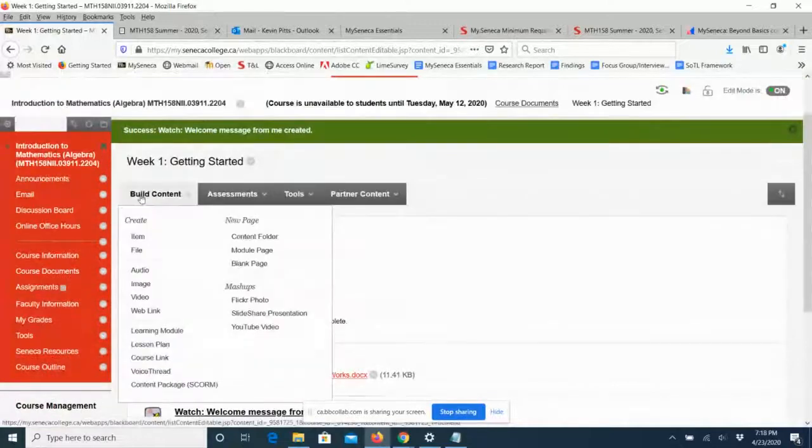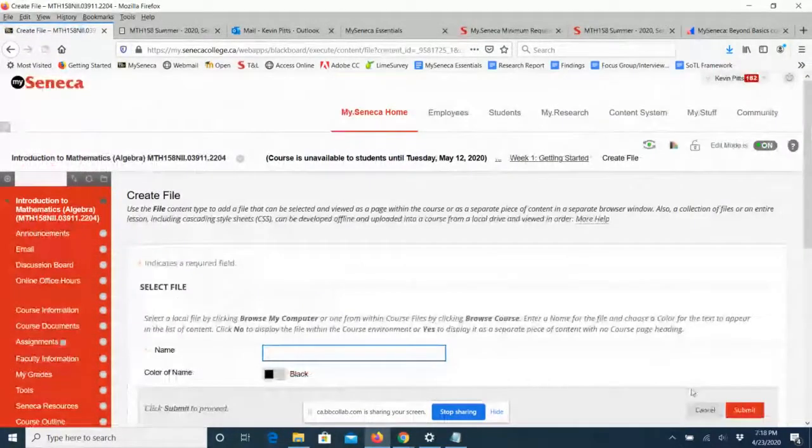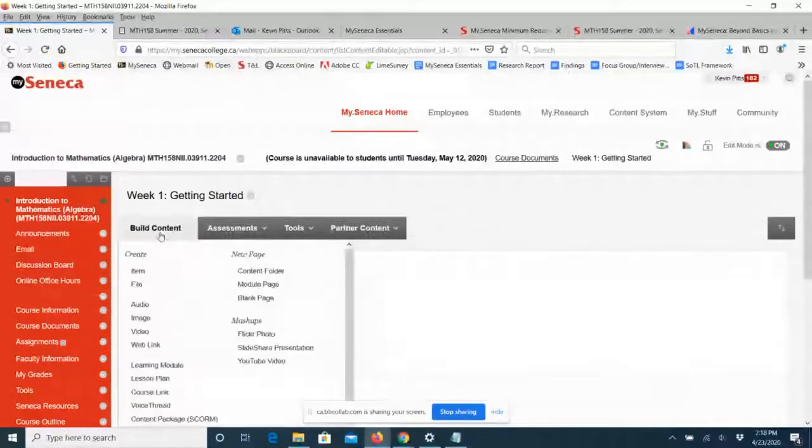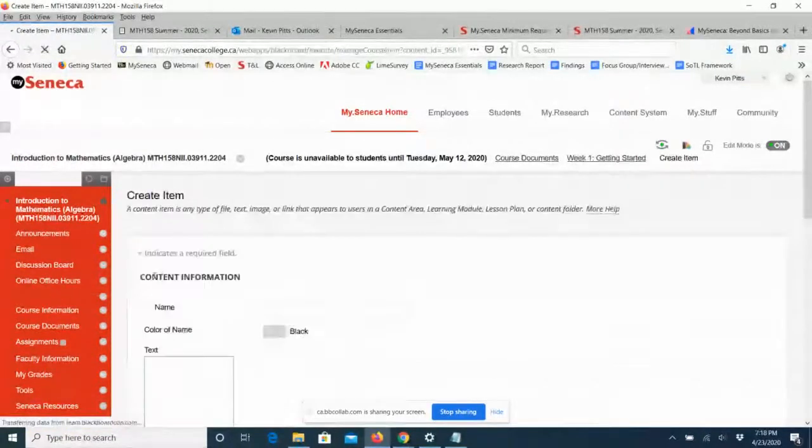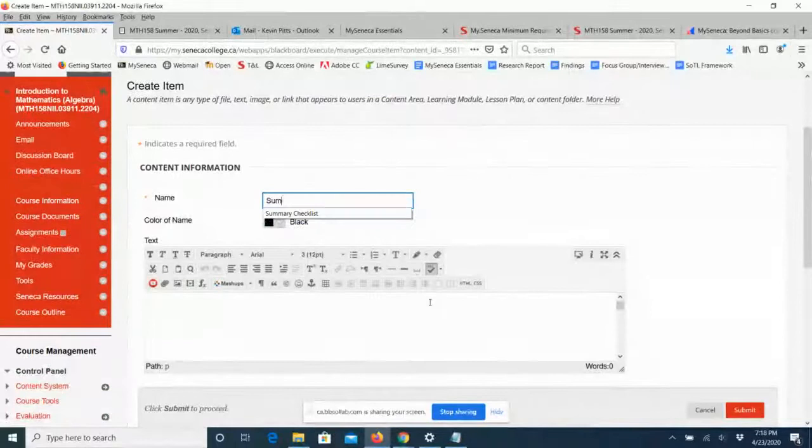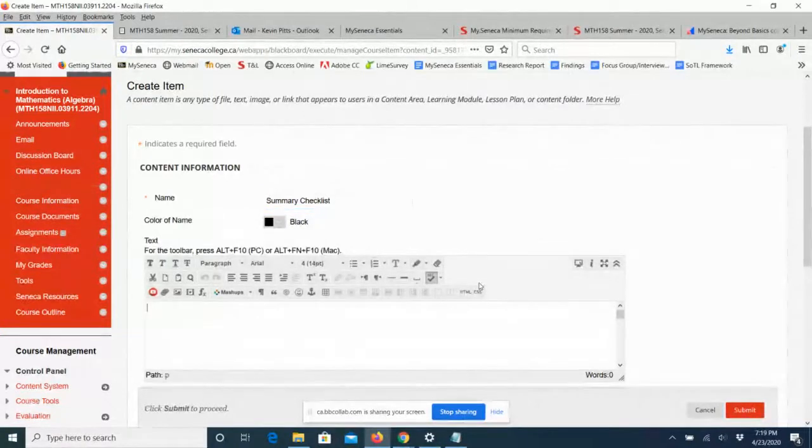And then maybe at the end, you do another little item. Not a file, sorry, because I don't like using file. I picked it by mistake. I'm going back to item, and I'm just going to put in here summary checklist. This is always a good idea for the online environment: you provide a little checklist at the end. So you say something like, have you, and maybe pick words a little better than that, and maybe you've got a list of items here. Oops, I'm going to go back, enter, and then click that.